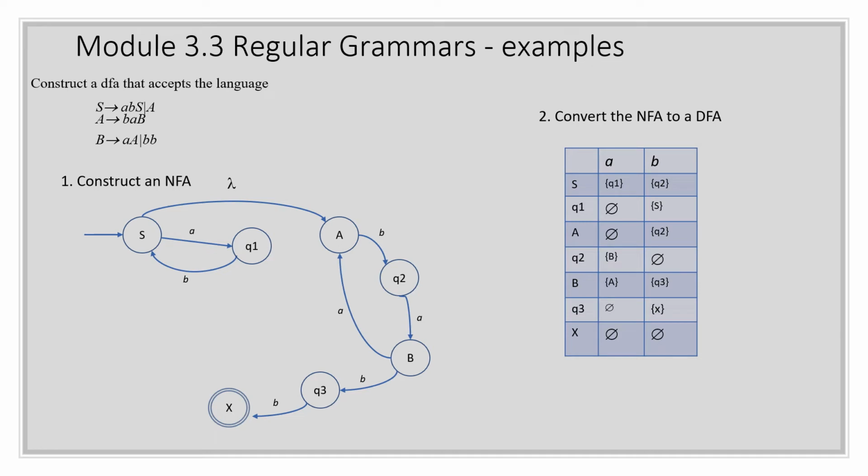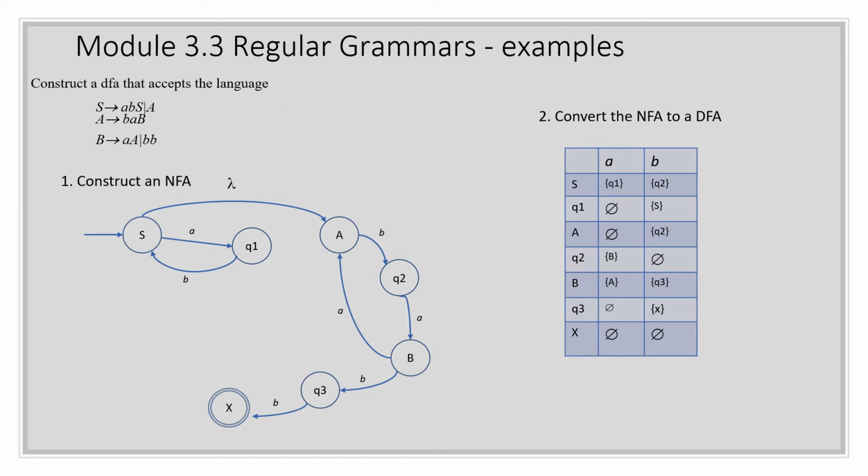All right, so let's just take a look. If you are in state A with the letter A, you are going to go to state Q1. I said A, but I meant S. If you're in S with a B, you have to take into account the one lambda transition we have here. So with a B, you're going to end up in Q2. So again, take a look at this. From state S, with an A, you will go to Q1, and with a B, you'll go to Q2.